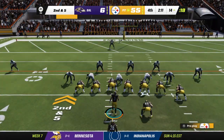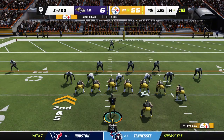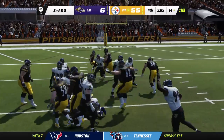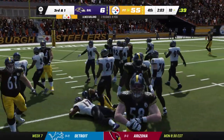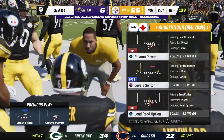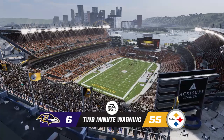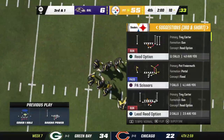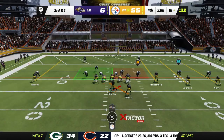They don't need to run another play here before the 2-minute warning. Let's see if they do it anyway. On 2nd down, McFarland. And he's dropped just before the line to gain. 4-yard pickup leaves him with 3rd and 1. Call it a gain of 4 there, so it sets up a big play here. 3rd and a yard. Just 2 minutes remaining here in the fourth quarter of what has been a one-sided affair.